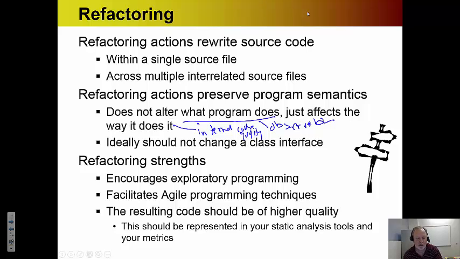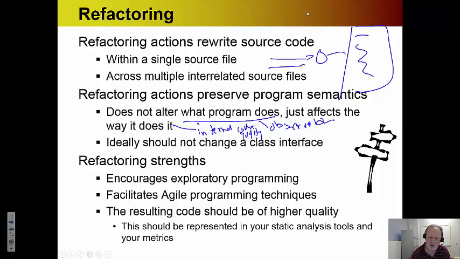Ideally, it shouldn't change a class interface then. In other words, when you refactor, your view to the outside world, you go into some class and try to improve the code quality, you would hope that the public methods that are called by other objects out here don't have to change as a result of that refactoring. Because if you are introducing these kinds of changes, very often you don't control how many folks may depend on you, and so you might have a lot of classes that can change. And now you're starting to get into rework, right? You have to rework a whole bunch of stuff out here in addition to yourself.